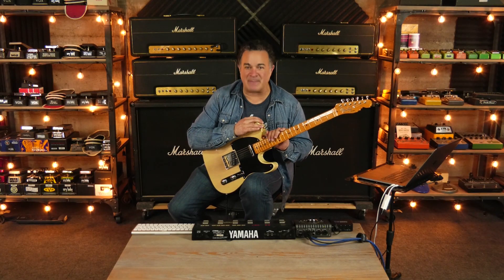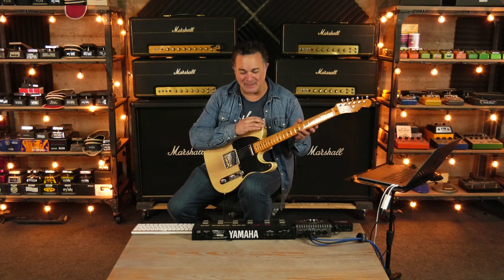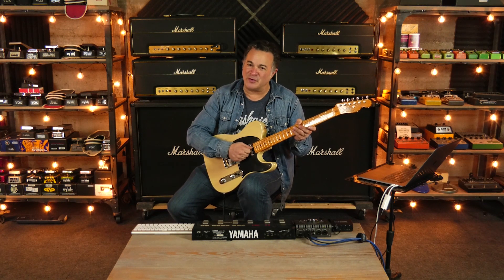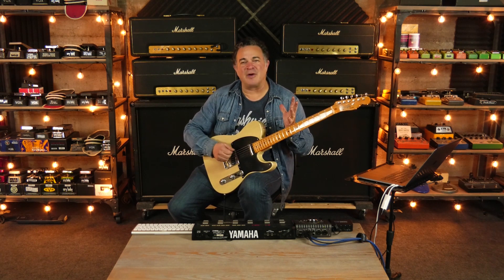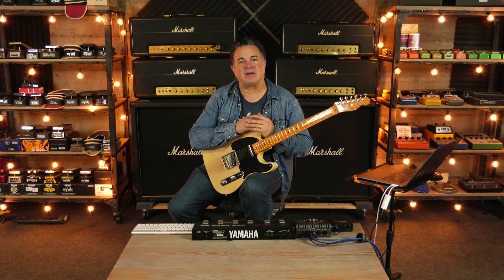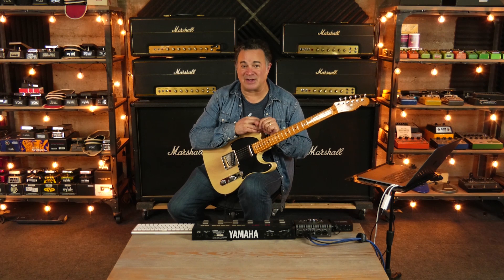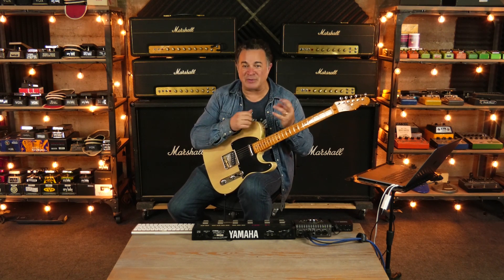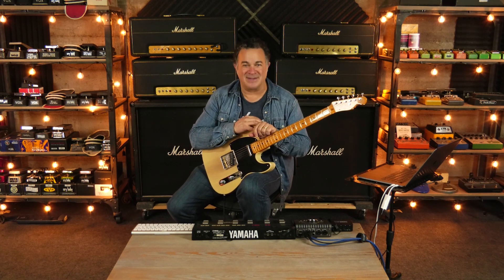This one's using the Bass Dude model, and in addition to all the wonderful jangle and chime it's got, when my right hand was closer to the neck pickup it's much fuller, and then when I bring it over here, it's almost as if I'm able to use my right hand like a tone control. This again gets back to the component-level modeling — it behaves and responds just like a tube amplifier, which is why I'm able to do all the things that I love doing with a tube amplifier inside the box. Let's take a listen.